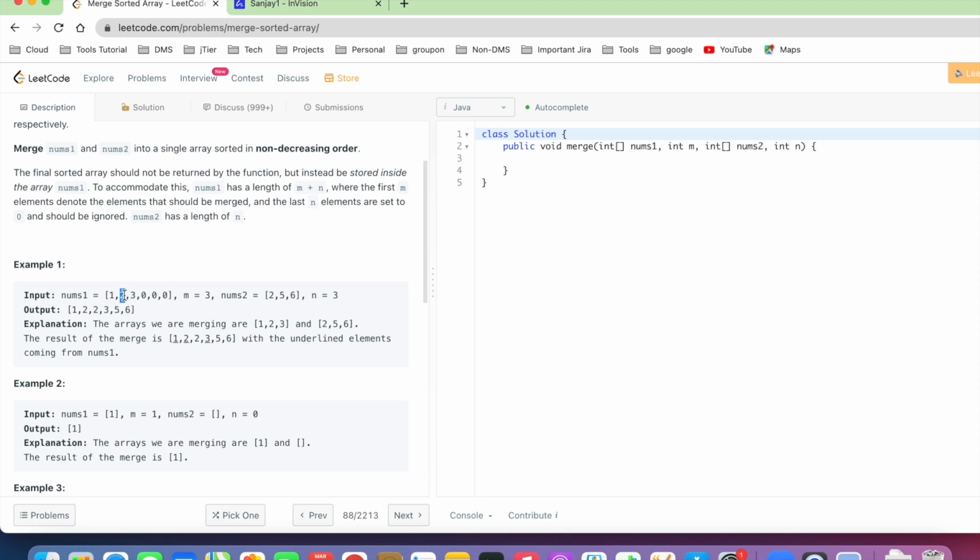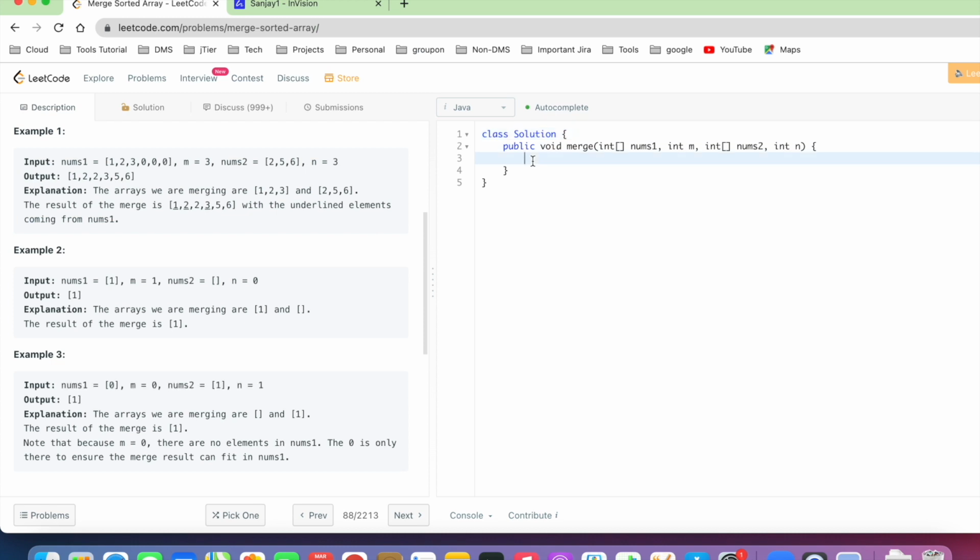Now we would check for 2 and 2. Now which is greater? Both are equal. So in this case we would process this 2 and store this 2 in this position. Now we would check for 1 and 2 and check which is greater. Since this 2 is greater, we would assign this 2 in this place. Now we have only 1 left, so 1 will come in this place. So yeah, this is what our algorithm is. Let's see how we can solve it programmatically.